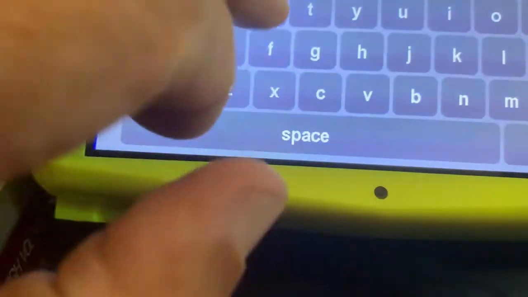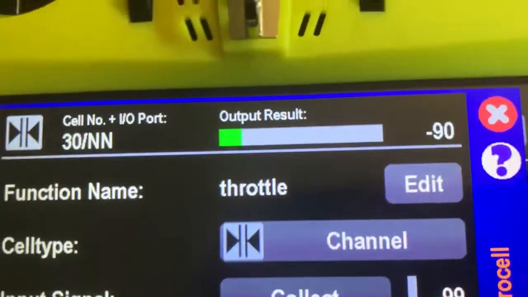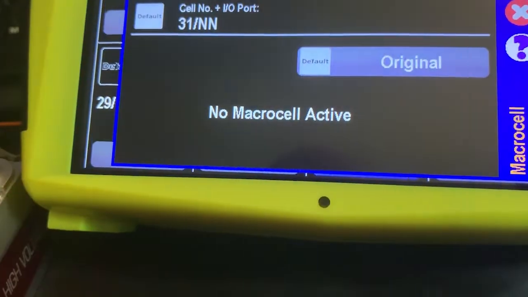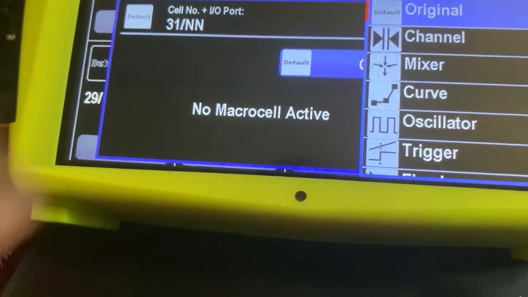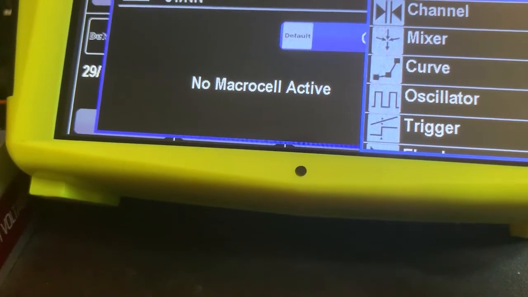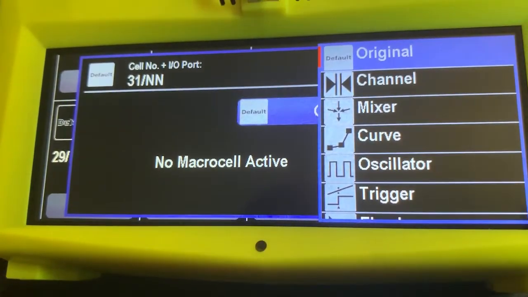Throttle, enter. So we know that this function is going to be throttle, and it's the cell number 30, macrocell number 30. Okay, so let's go to the next one. So this is pretty cool. So the next one is going to be, let me see what could be this one. You could make it out of a channel to have all these features to adjust the trim.